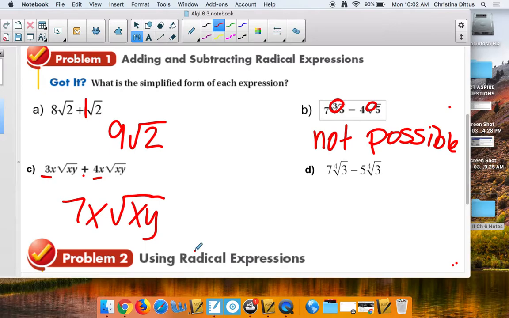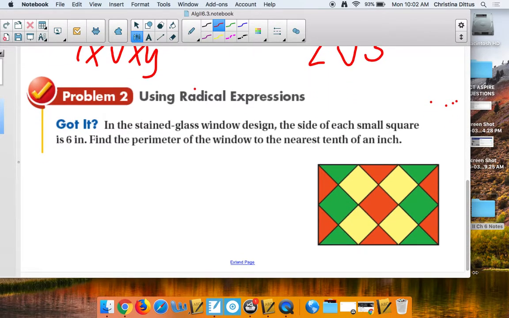Okay. D. Radicand the same? Mm-hmm. Is my index the same? Mm-hmm. So I take 7 minus 5 and I get 2. 2, then what? 4. Yep. 4 root of what? 3. Awesome. So pretty much whatever is the same stays the same at the end. Okay. Questions so far? Not yet. Okay.